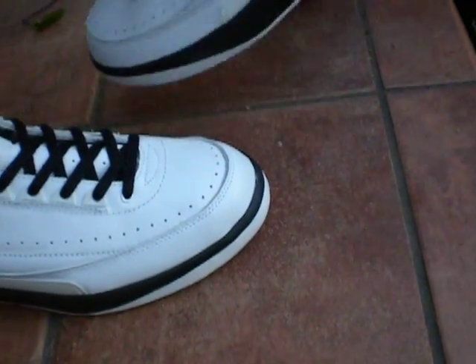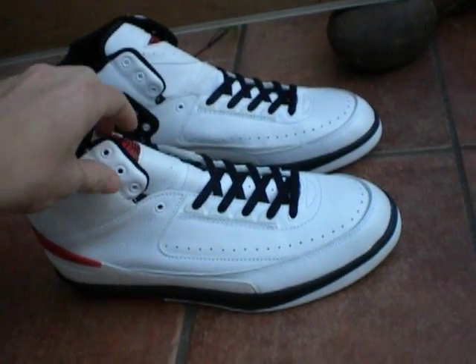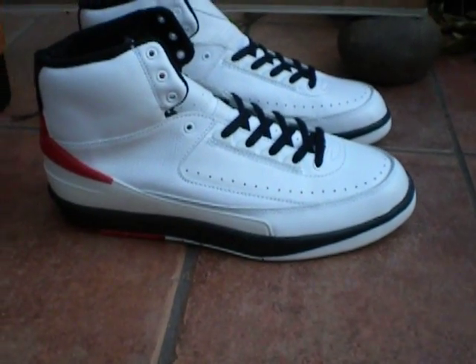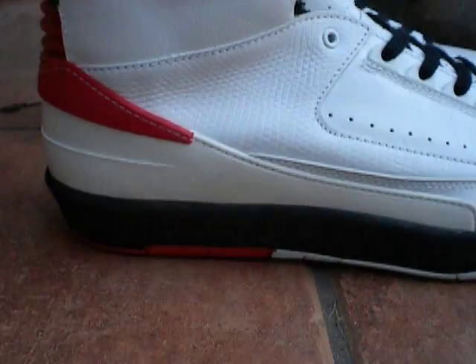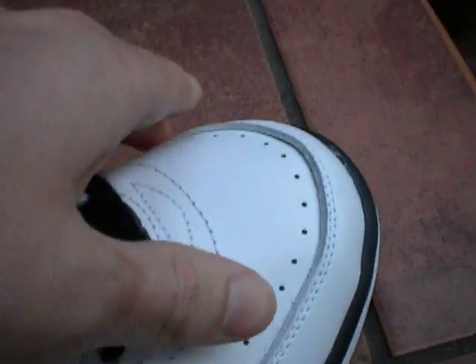Here are the twos. Not a whole lot of people's favorites — not my favorites either — but nice. The leather on these is really nice. I don't know if you can see how thick that cut is — it's really, really soft. The original leather on the twos from '87 was from Italy, so it's definitely not as nice as that.